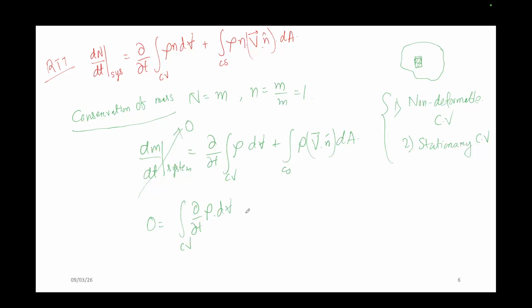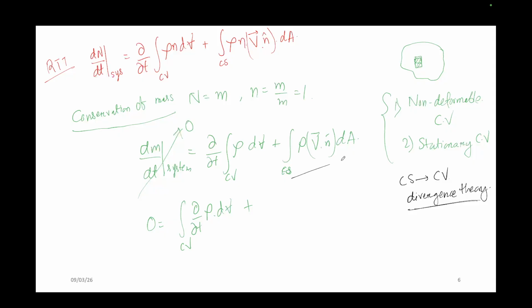Right, it is control volume, right? Again, this one is your control surface. So to convert this control surface into a control volume, I think that most probably you have studied this in maths. So to convert a control surface into a control volume, what we need to do? We need to use divergence theory. So please look into this divergence theory in the maths book, you will get it.